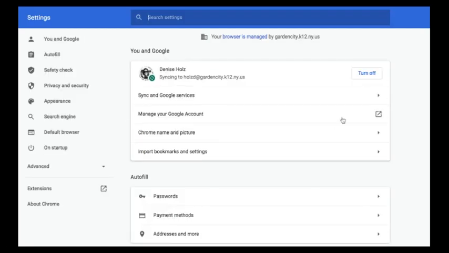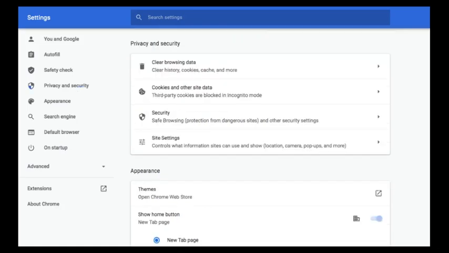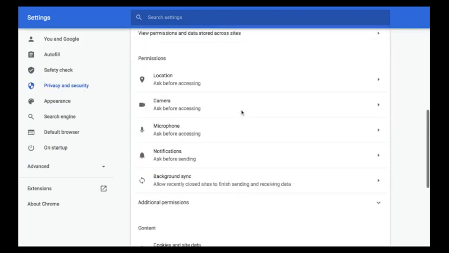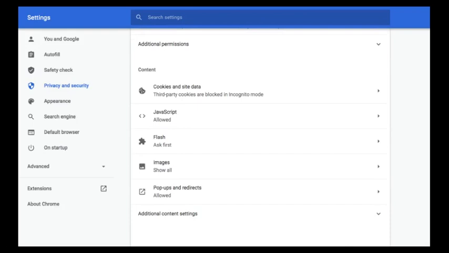So there's a lot of different things that are happening here, and yours may look a little bit different. Since our browser is managed by the school, sometimes they turn off pop-ups and a variety of different things. So in order to use this site, I'd like you to go to Privacy and Security. Head to Site Settings. This is going to control pop-ups, and the way that Photopea works using Google Drive will actually be a pop-up. So we want to allow that.